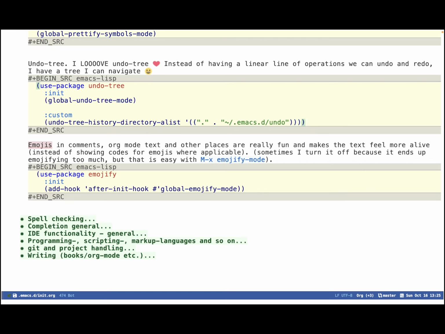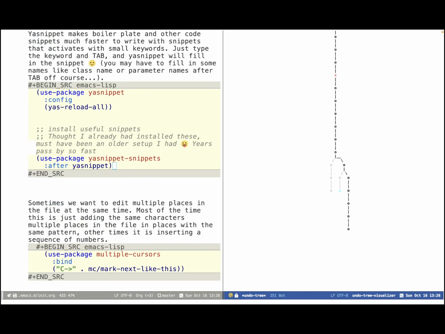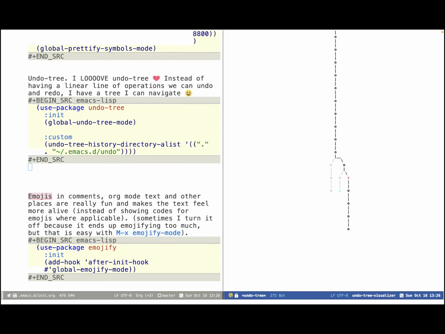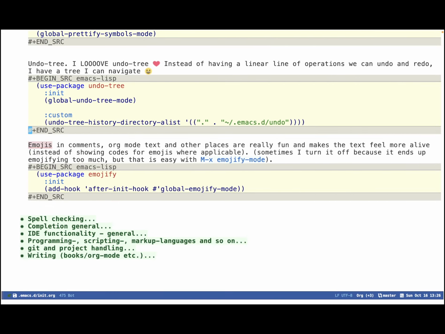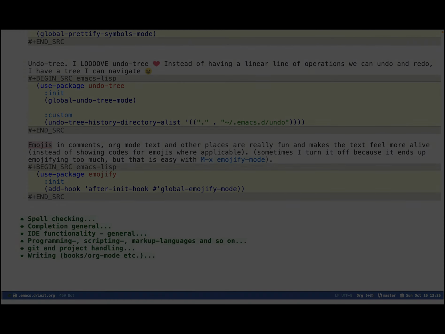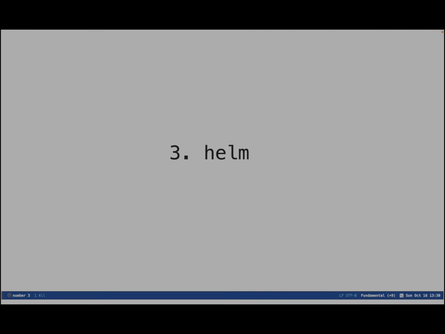And some people may wonder why do this when you have something like Git? Well, you don't commit everything probably, so having an extra bit of undo history comes really in handy. For example, if you've worked on a file, and earlier in the day you did something really great that you need to get back to, you can just undo back to that. Pretty nice. No more linear undo and redo.